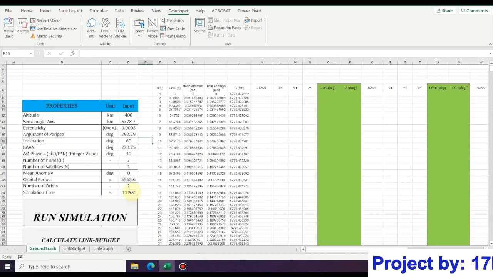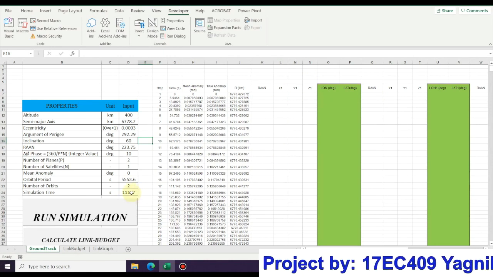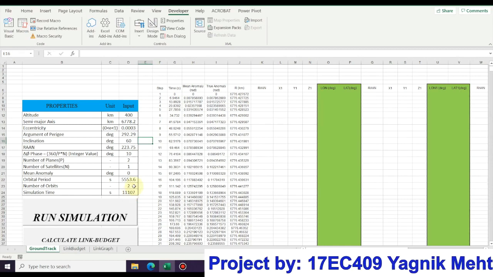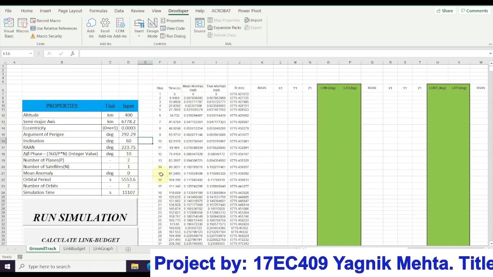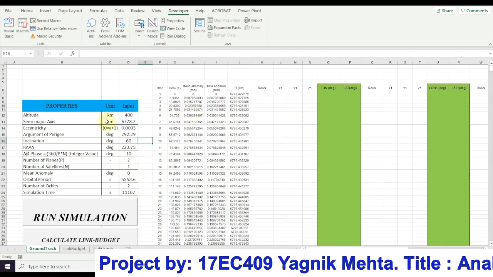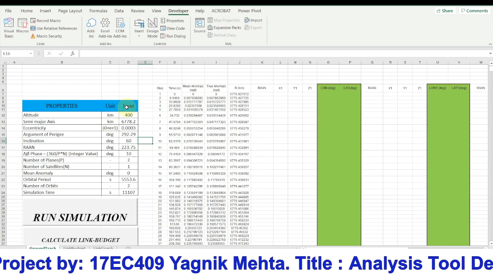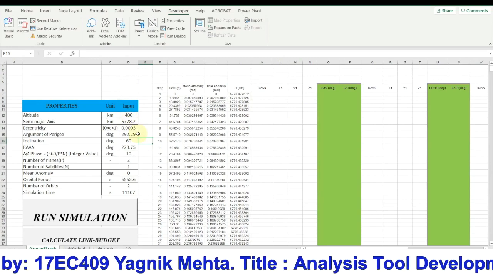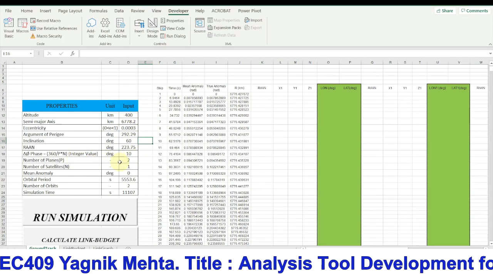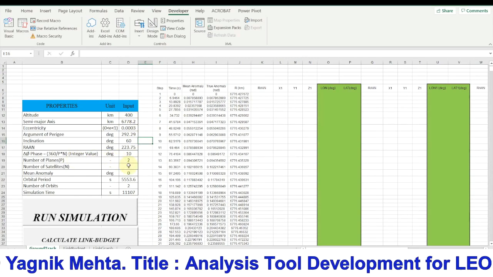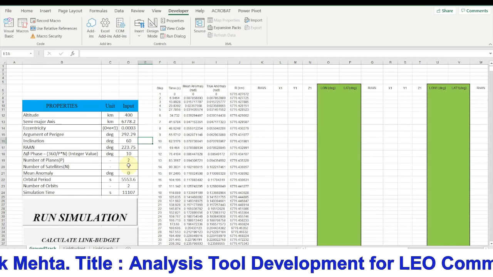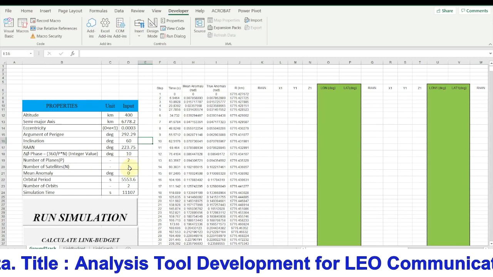I have kept the orbital period as 2 so that we can change the number of orbits that we want to visualize. By entering this, I have entered 5 so that we can get the 5 times that the orbit is being rotated. As you can see, the time value is changed automatically as it takes the value from the input parameters.